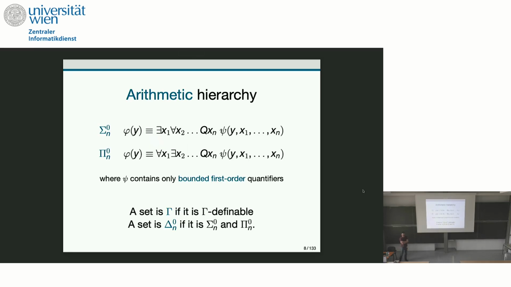Because we can classify second-order formulas based on alternations of quantifiers. Here you are Sigma^0_n if you have n alternations of first-order quantifiers, followed by just a quantifier-free or bounded formula. And you are Pi^0_n if you start with a universal quantifier. Sorry, that's the part where it becomes boring for the experts.